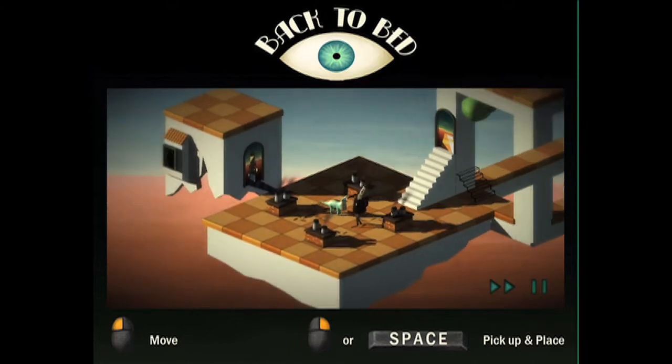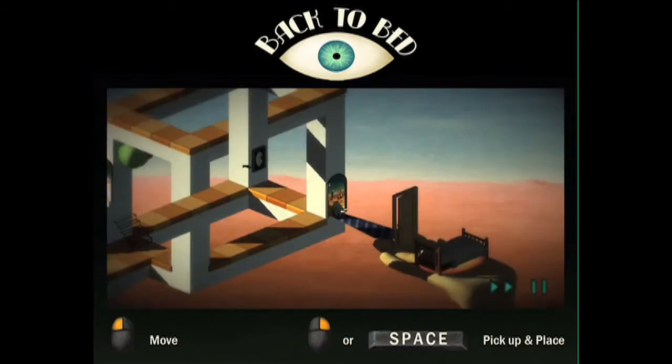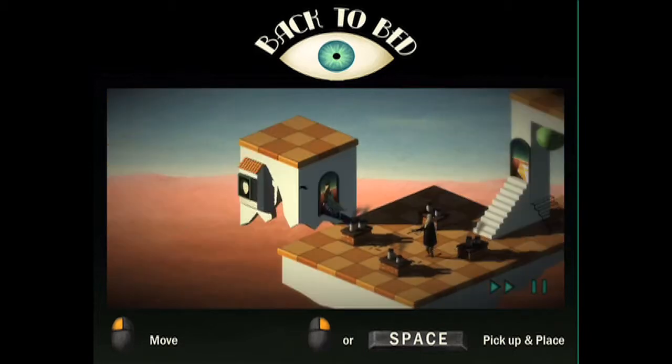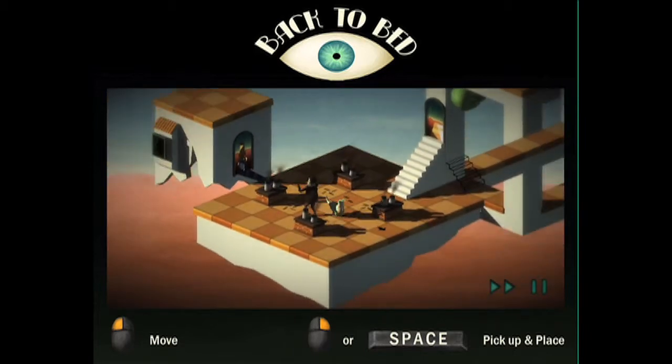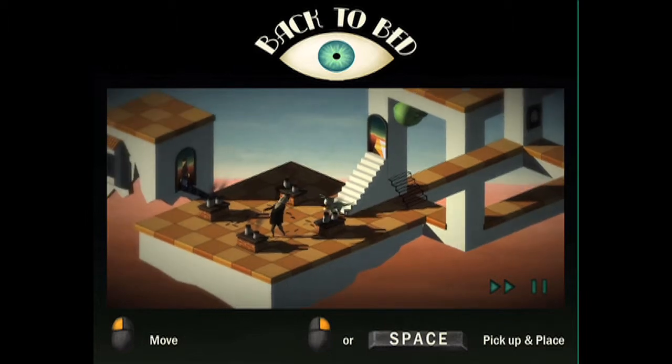He's got into a little loop here, so we need to work out where he's got to go. If we walk through this portal here, we come out here, and we can see that's his bed. So we need to get him to walk through that portal. We need to put something around here that's going to direct him that way. We have some stairs, and there is an apple here. Just like with the last one, if I want Bob to go a certain direction, I'm going to pop the apple here.